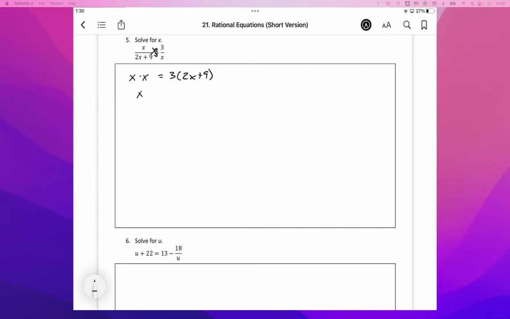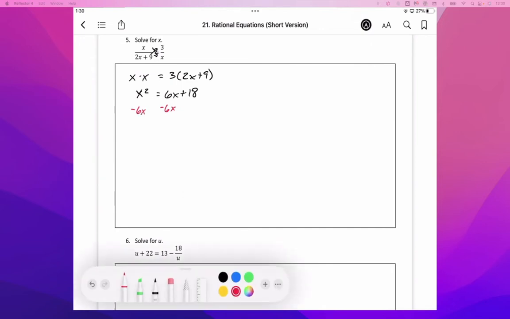And we're going to see we get an x squared here, which is going to mean this is a quadratic. And the trick to solving any quadratic is knowing that we want to make it equal to 0 and then factor it, just like the work that we've done with finding solutions to quadratics in the past. And so the way that we make this equal to 0 is we're going to subtract our 6x. And the goal here, everyone, is going to be to keep the x squared value positive.